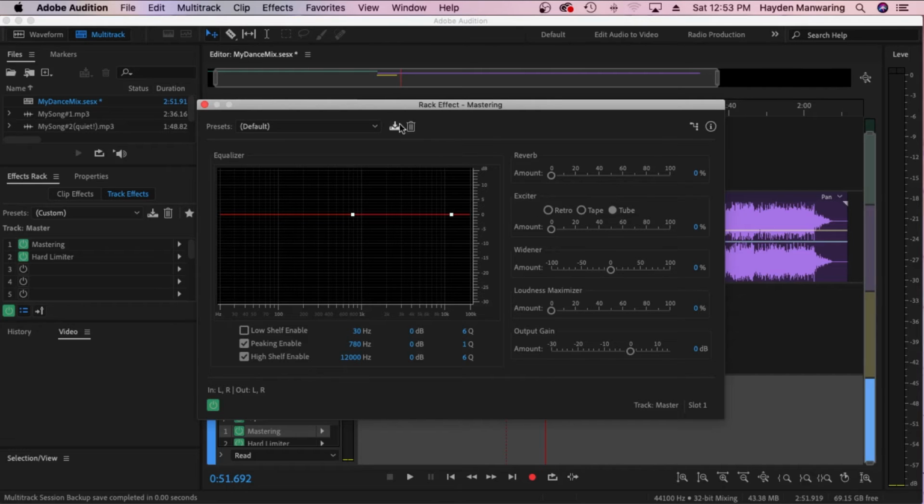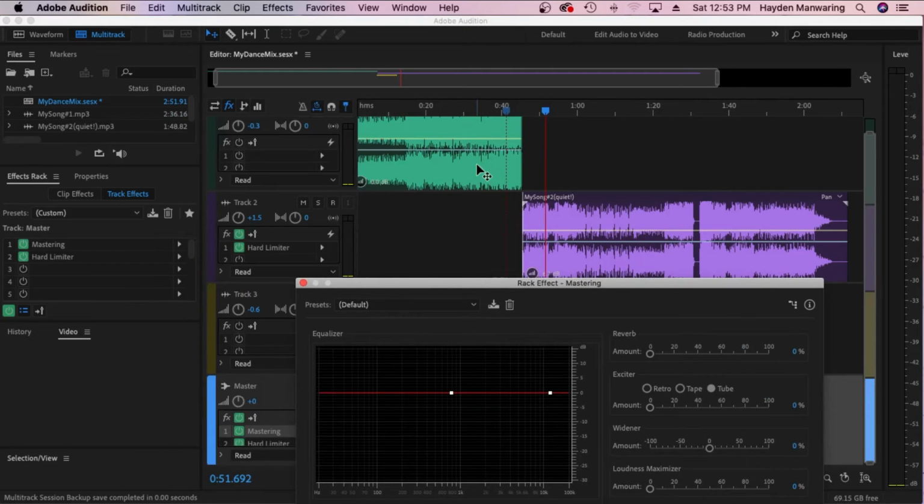So what this is doing, I'll explain what this is. Most songs that you download from the internet or have on your computer are usually MP3 files, and these are compressed files actually. When these songs get too compressed, by bouncing around from Dropbox to email to YouTube and different things, they'll actually lose some of the high sizzle and crispness of that song or mix. And what exciters do is bring that sizzle and energy back into your mix.